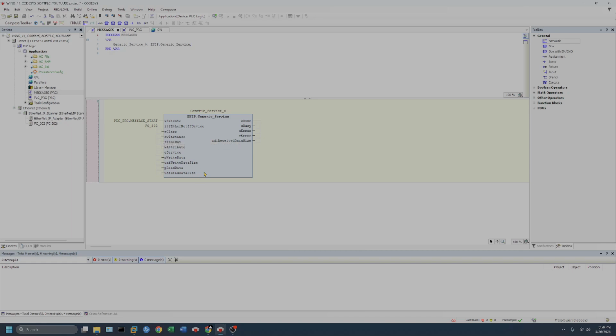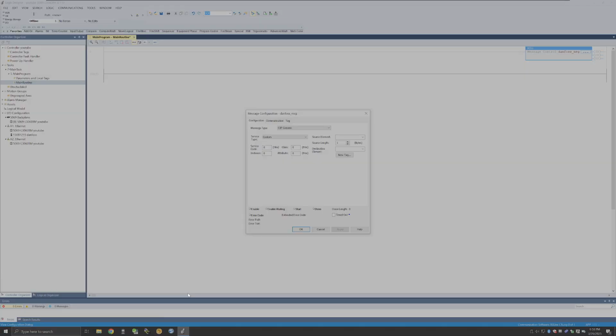So the next thing that I was getting to is the class, instance, and attribute. Just like our Rockwell and Allen Bradley one, instead of custom, since we're going to get single attribute, I'm just going to hit the drop-down here. So we have set. So where's our get? Our get single attribute is right here. So then we have our class, our instance, and our attribute, and these are in hex values.